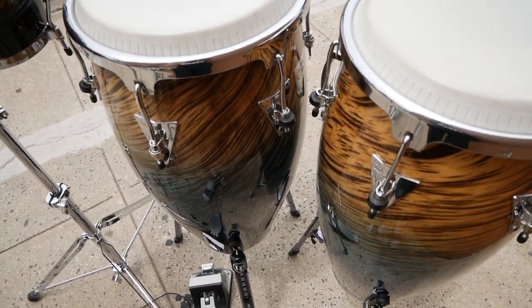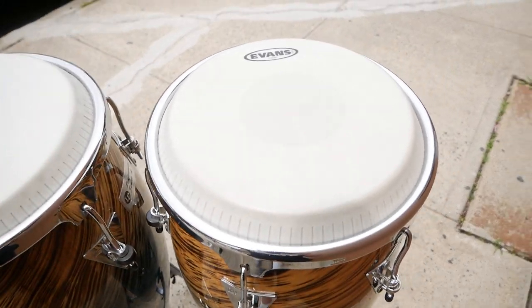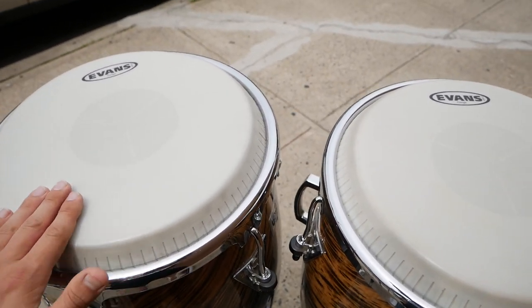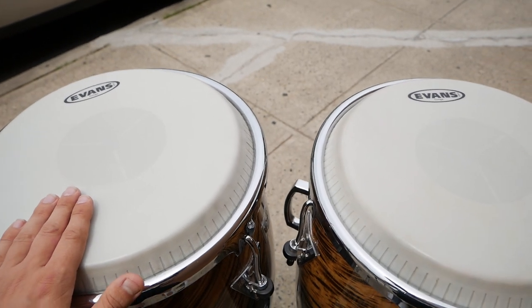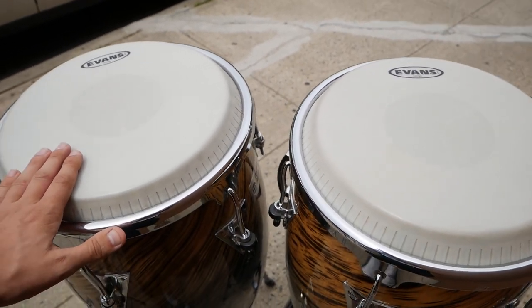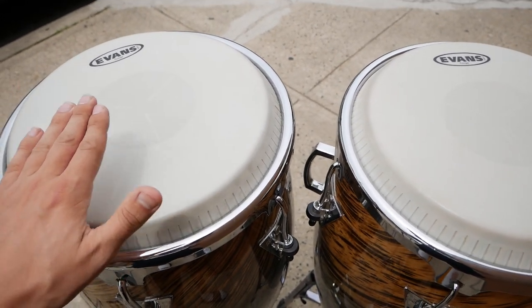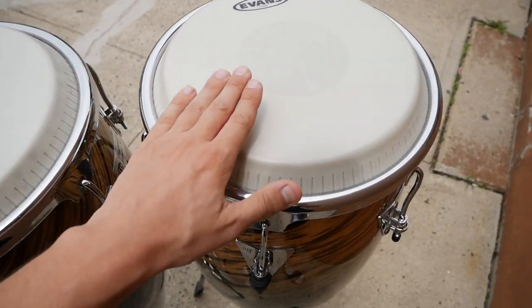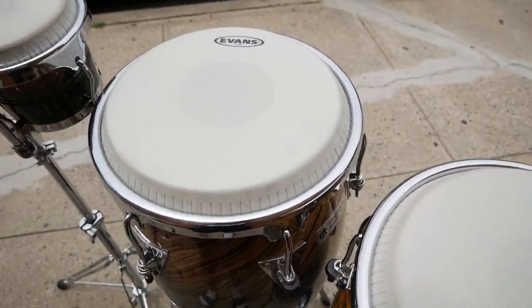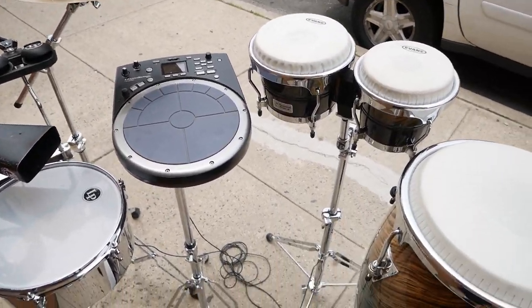To finish out the setup, I do own three of the Performer Series congas, but I'm just going to use two — the conga to my right and the tumba to my left. I have a tuning of a perfect fifth because I wanted a little bit more range with the two-drum setup instead of the perfect fourth. Let your ear be the guide and use your own preference depending on the music. I have an A-flat and an E-flat, and that basically rounds out my percussion setup for this year's 2022 Lone Rider Tour with Jessica Lin.